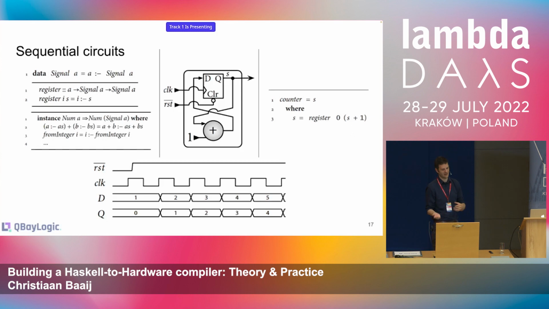But because we don't model it, you do depend on the vendor tools. So you generate VHDL, then you run it through the vendor tools. It will tell you how fast your circuit can run, or actually, usually you want to run at 50 megahertz, and then it tells you no, you can't. It's 2 nanoseconds too slow, and the longest path is here. Then you need to go back to your Haskell and fix that.